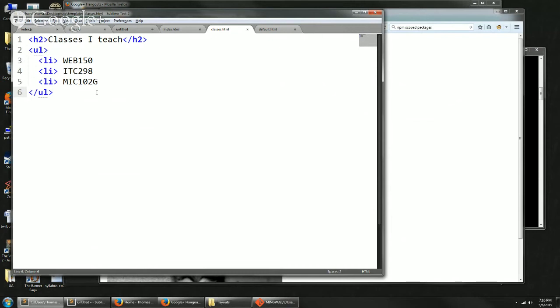So let's actually talk about that. In this case, I have 3 classes. But what if I want these classes to all have particular information and particular tag structures? So for example, each of these might be a link to a subpage. Classes Web 150.